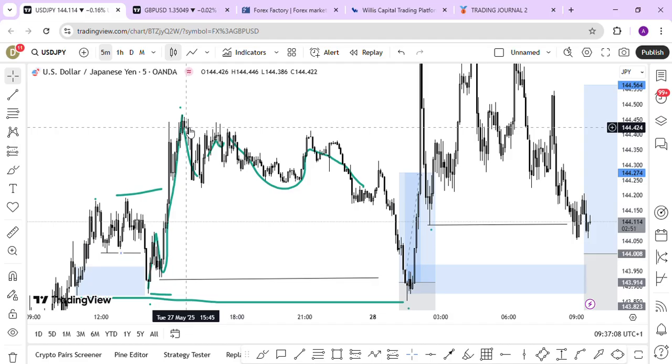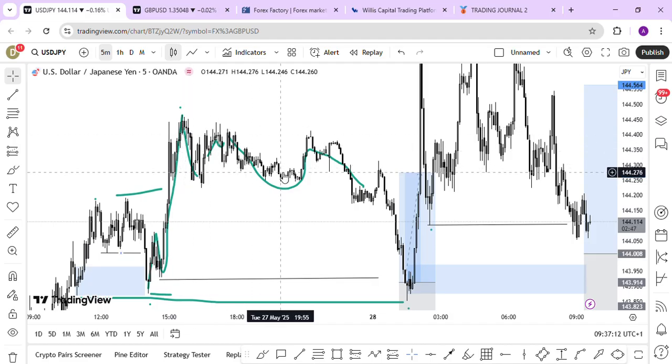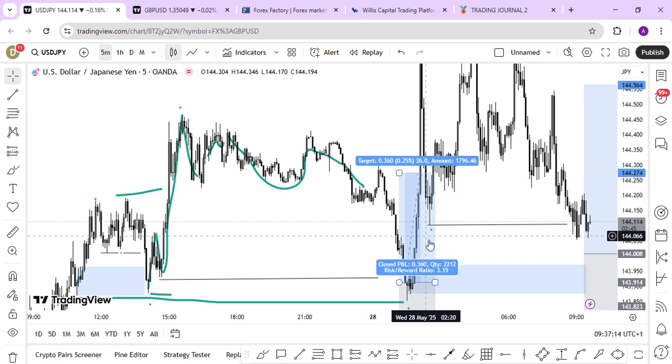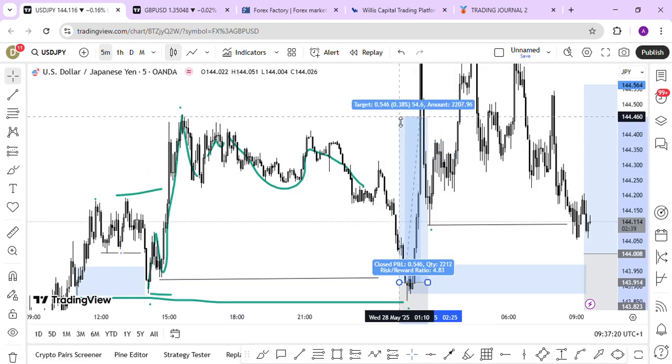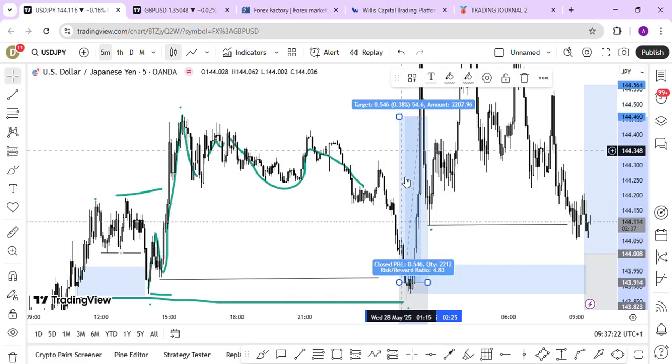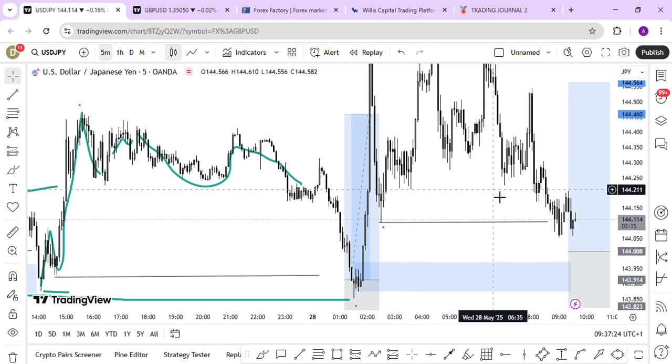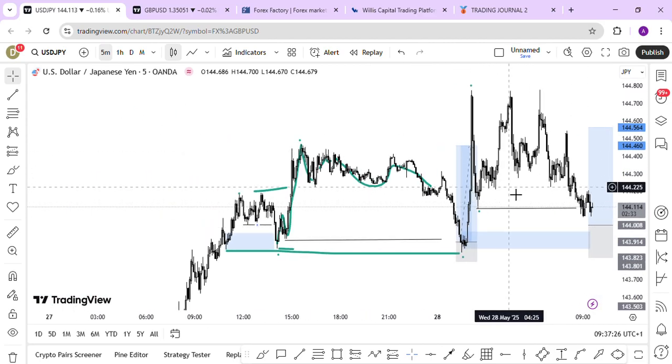If I want to swing, I have another plan for that, or another risk management for all those things. So look at this. Within 20 minutes, you have this TP smash. And if you had gone for the break of structure level, you have almost 1 to 5. So this is the current situation in the market again.